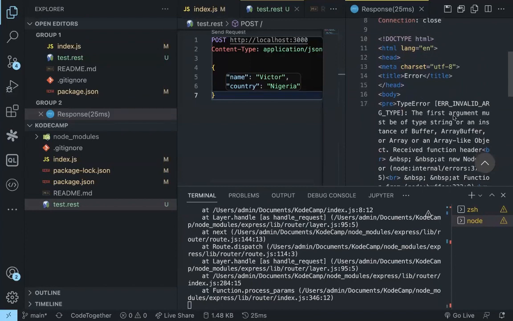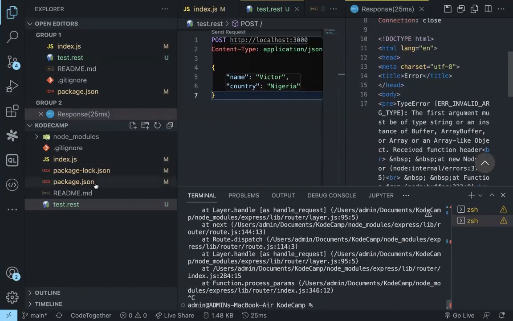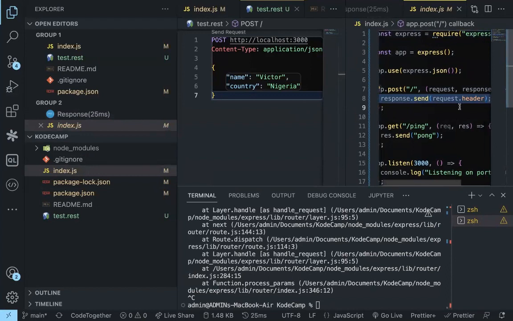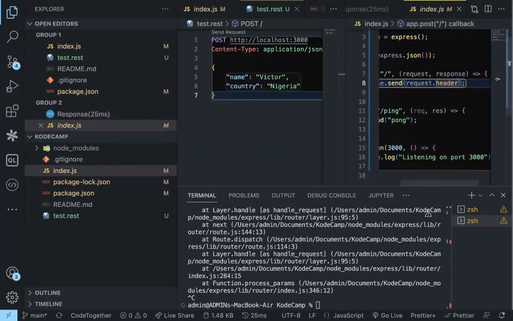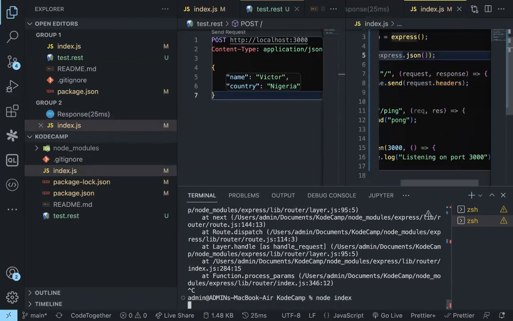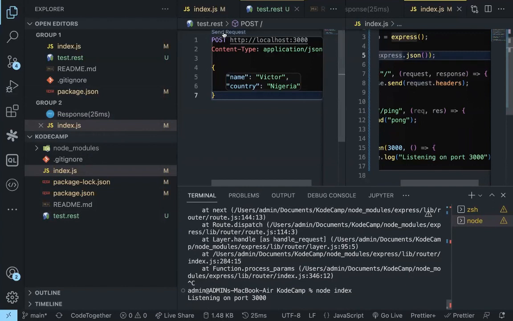Oh, it's saying first argument. Okay. Let me crash that again. I think I need to add an S in that request headers. So I'd say request.headers. Yes. Then come back here, start the server again, send that.